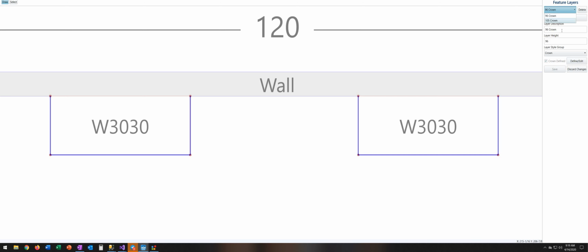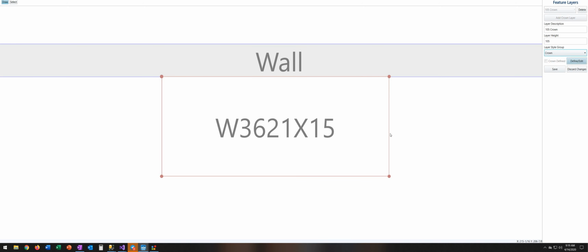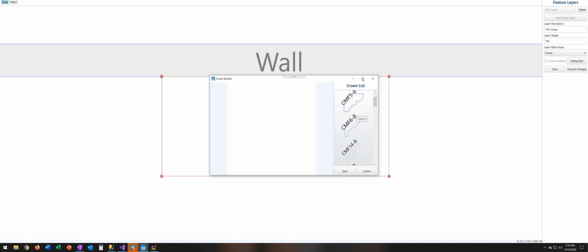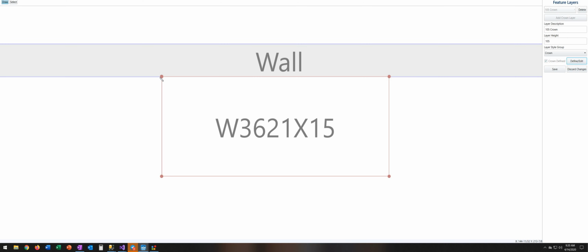Let's go ahead and go to our 105 and select crown. We will define it here as well. And save that. Draw it around the cabinet.